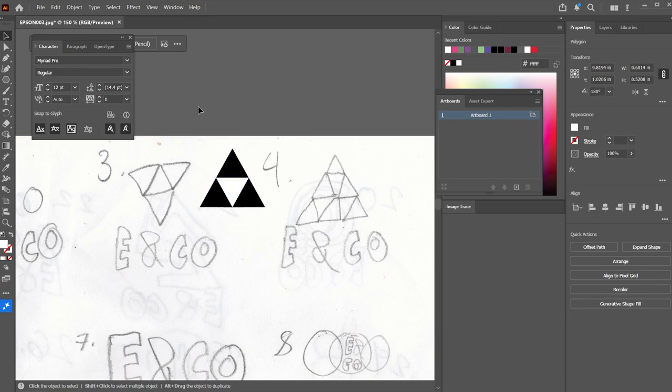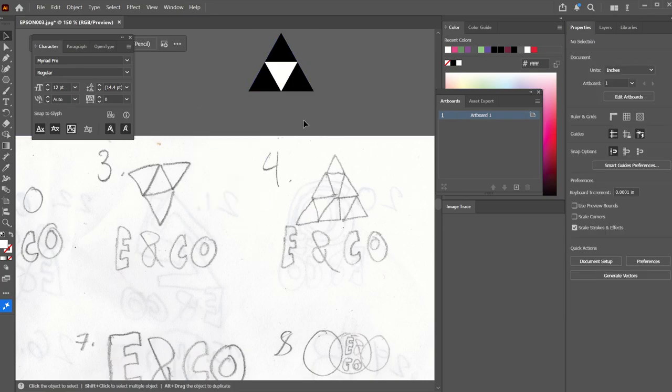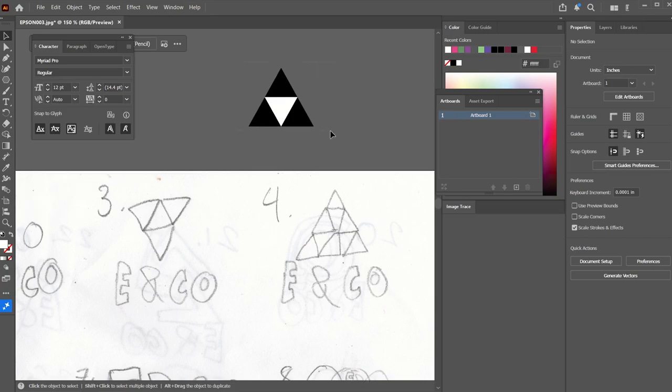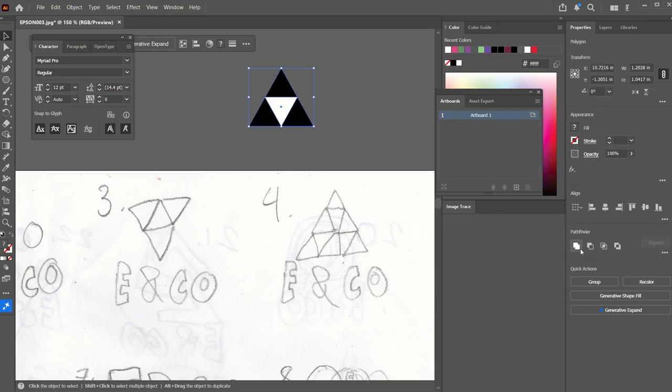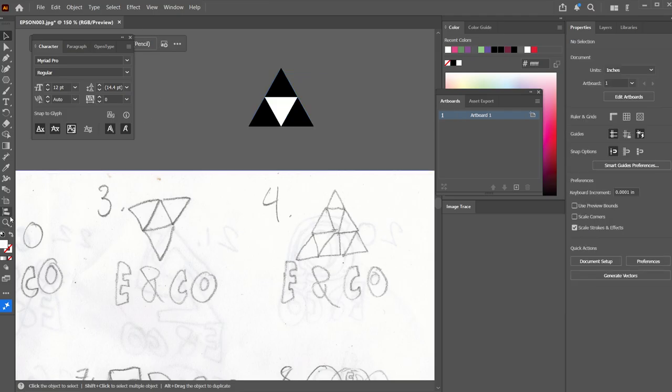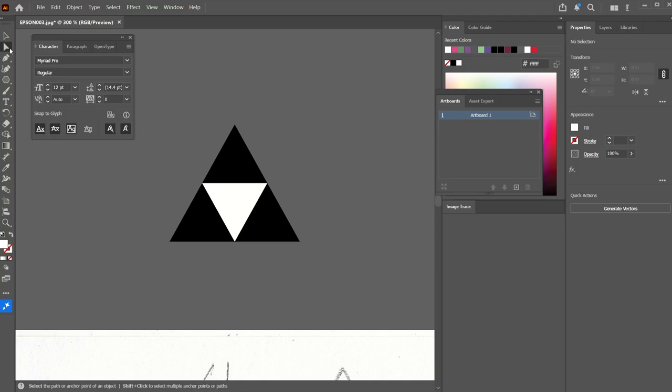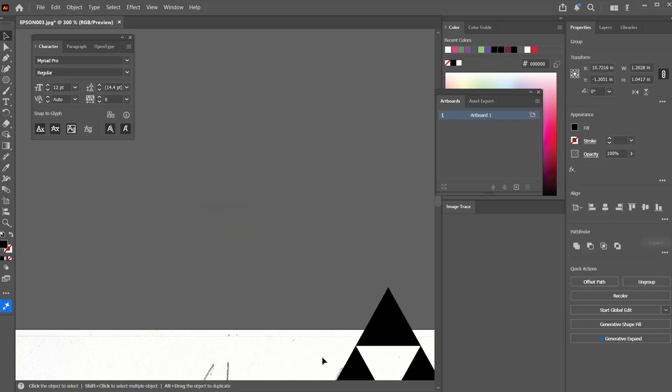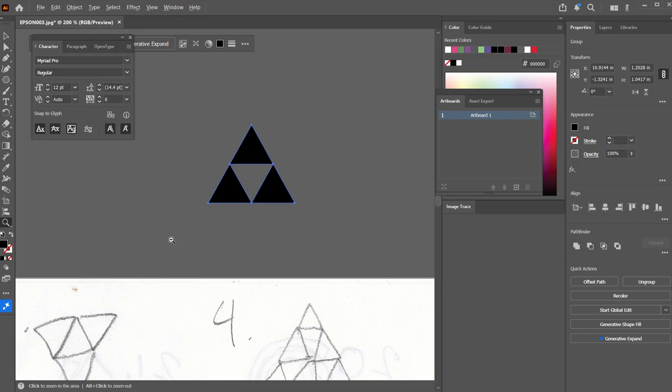One thing I will want to do with this, in case I wanted to have this so I could drop it on different colors, is select everything here. And the tool that you guys are going to be using a ton of is Pathfinder, which has like unite if we want to make this all one shape. We don't want to do that. Minus front, intersect, exclude. But the important ones are hidden under these 3 dots, like divide. So when I hit divide there, I can bring this in, go to this white selection tool, the direct selection tool, select that middle part, delete it out. So now if I move this over something and have it over different colors, it works.